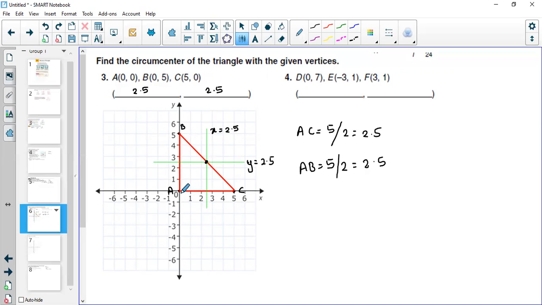So again, I will repeat the steps very fast. The distance from A to C you will find, and then you will draw the bisector at the half of that distance. So that will be a vertical line if you're drawing for the x-axis. If you're drawing for the y-axis, it's going to be a horizontal line. So again, the distance from A to B was 5. So we have to do the bisector by half of that. So half of that is 2.5. So where those two meet is going to be the circumcenter. Now, if two bisectors are there, definitely the third bisector is also going to be there. So finally, the circumcenter of your triangle will look something like this.